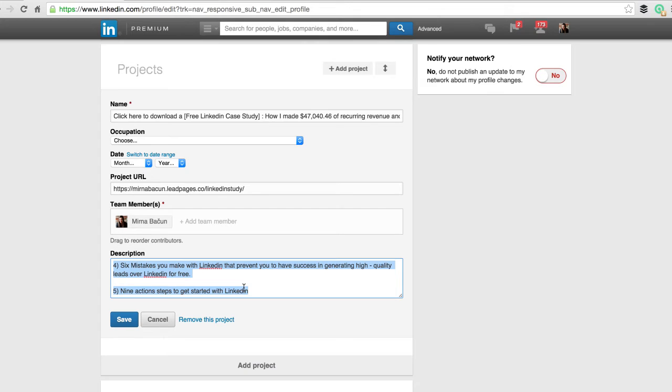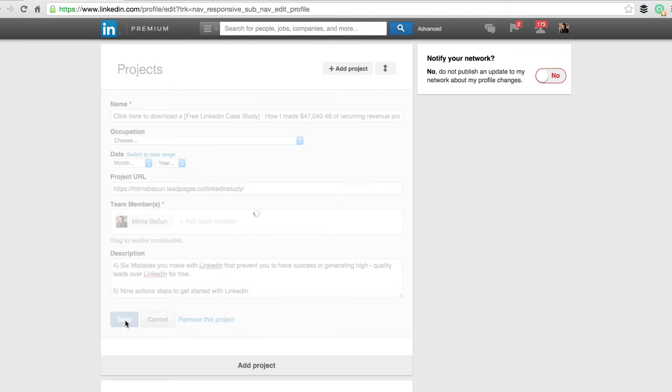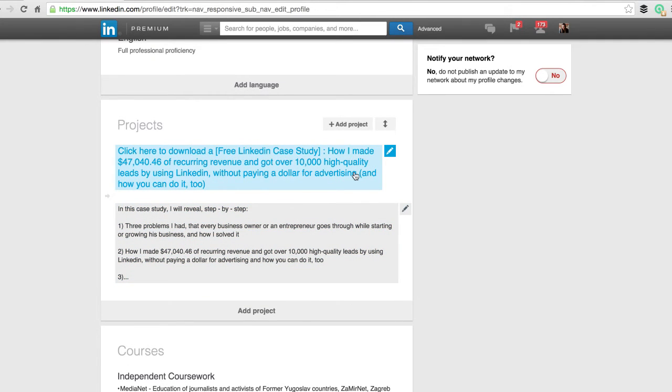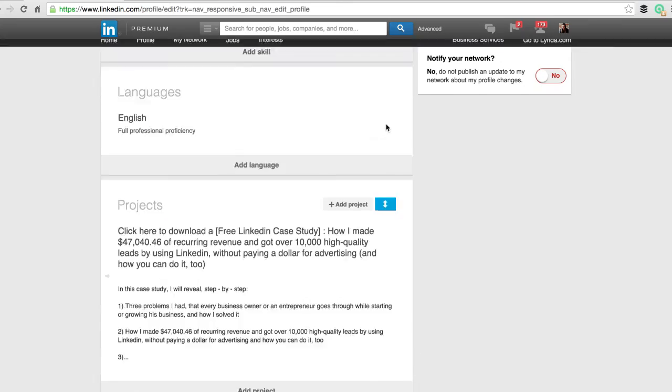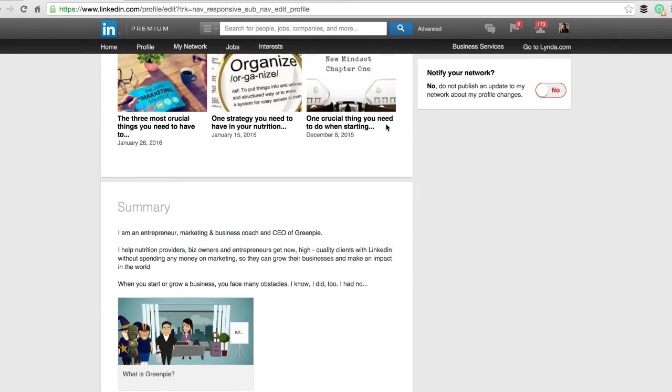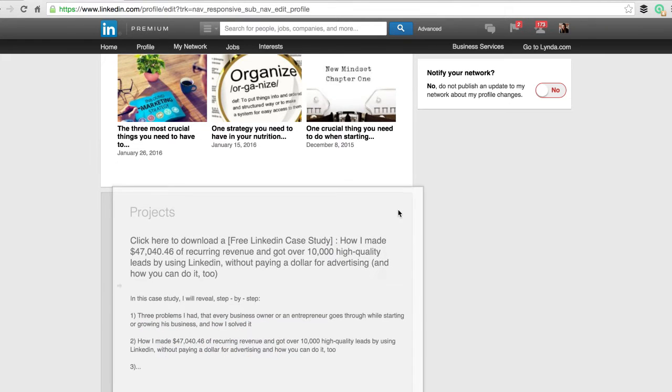Really quick, really easy, so people can skim it over. I'm going to click here on save, and now I have this project, right? But I also want you to pay attention to this handle here. It says drag to rearrange profile sections. I'm going to click here and drag it all the way up here before my summary.